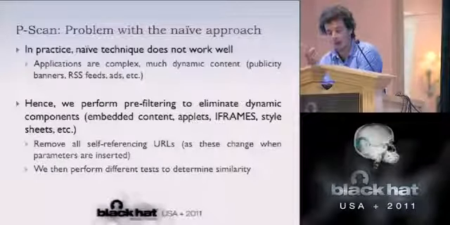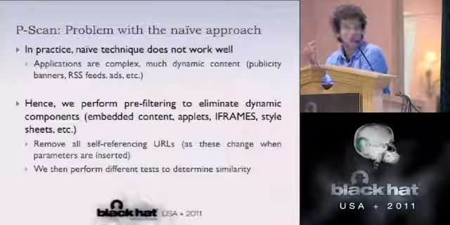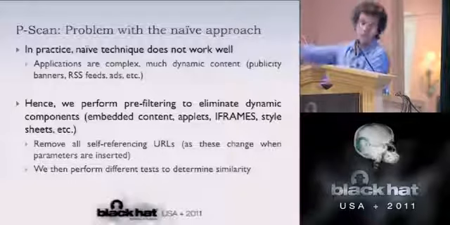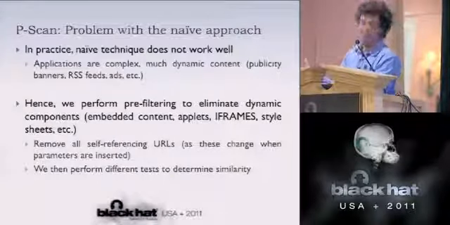So the problem is that this naive technique does not work well because the applications are complex and have a lot of dynamic content, such as advertisement. Even if you request the same page multiple times, the advertisement can change, since it is random. So how can you compare the pages?